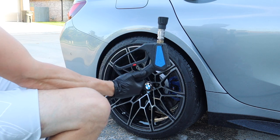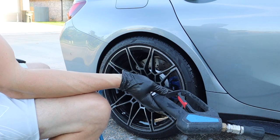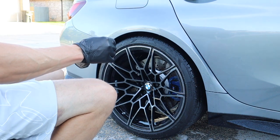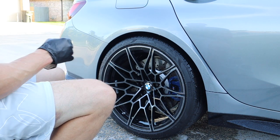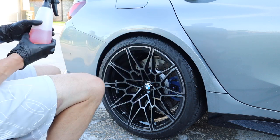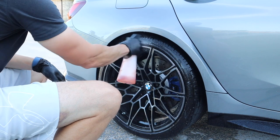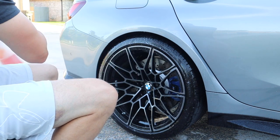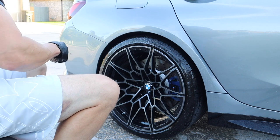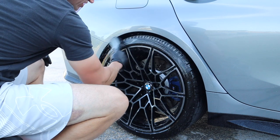So my Obsessed Garage hose and gun with the Active VE 52 Ultimate Package — it's about a thousand bucks for everything but it's awesome. In my pressure bottle I've got Adam's Tire and Rubber Cleaner; I'm going to try that this time, I've never tried it on this car but the wheels are really filthy. I also have another wheel cleaner I want to try — the Detail Factory brush that I love from Obsessed Garage.